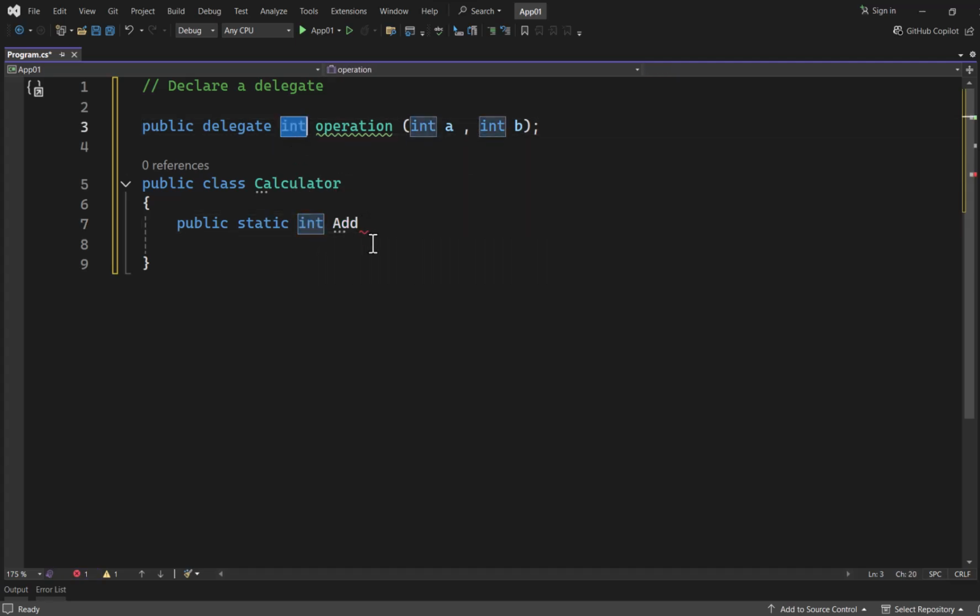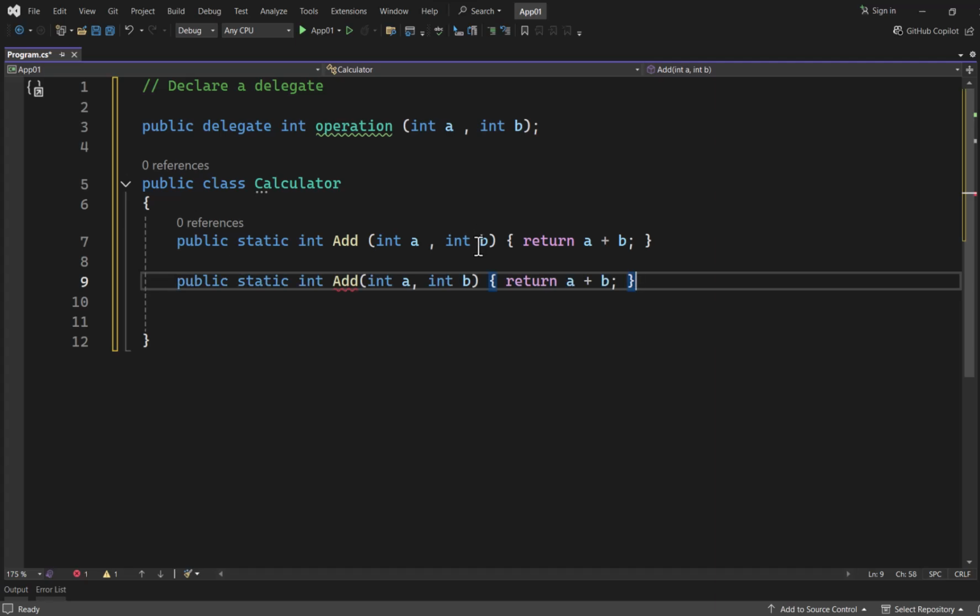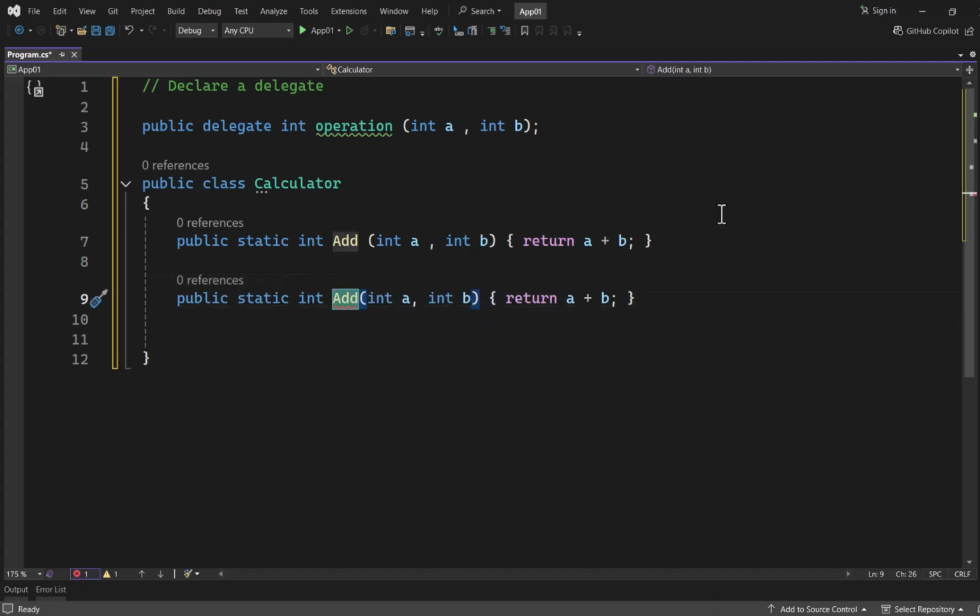Both of them are int, and the parameters are going to be the same: int a and int b, and it returns a plus b. The second one, I'm going to copy and paste it here, and instead of Add it will be Subtract, and instead of plus it's going to be minus.